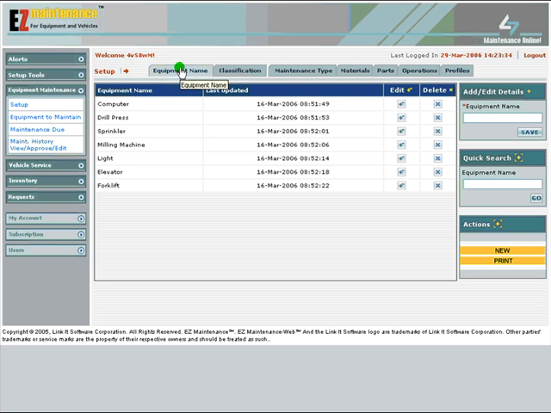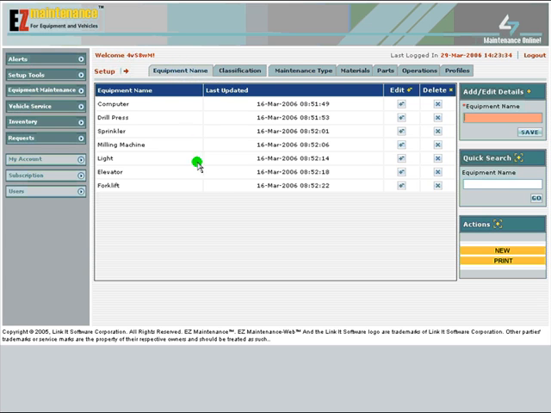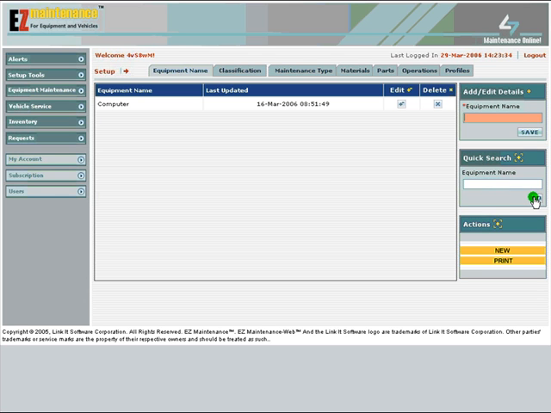I'll go into this area right now by clicking on the Equipment Names tab. What this area is for is to enter the general equipment names under which specific equipment items will be entered. For example, if your company has computers, each computer that needs maintenance would probably fall under the name computer. The same goes for air conditioning units, laser cutters, and so forth. Where this becomes very valuable, for example, is when you need to find all of your computers. Then you can simply search for all pieces of equipment with the name computer in the application, and EZMWeb will show you all of the individual computers that you have.